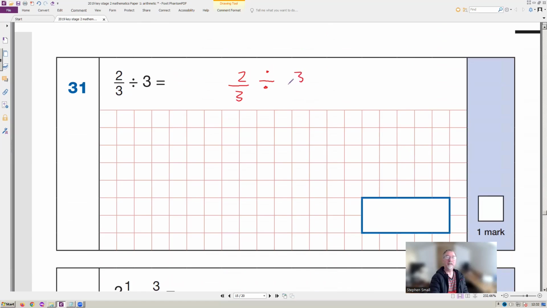Divide by 3. And 3 is 3 over 1. But the rule is you turn that upside down and multiply. Right, this second one gets turned upside down. So like that, yeah. This becomes a times. That's just the rule, 2/3 times by 1 over 3. Now, rule of multiplying, multiply the top, multiply the bottoms. 2 ones are 2. 3 times 3 is 9.